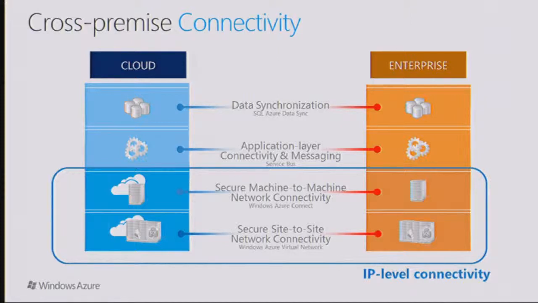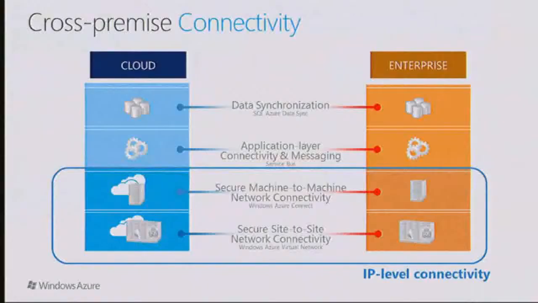You can actually take a SQL server in one data center and a SQL server in another data center and synchronize them. At the application layer, we have Service Bus, which allows you to take a message from an application and move that across to another application. But this is what developers do at this kind of level. Down at the networking level, we've got two ways of connecting.